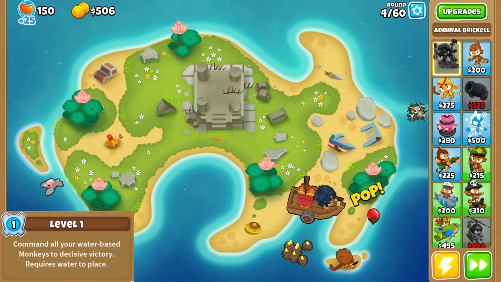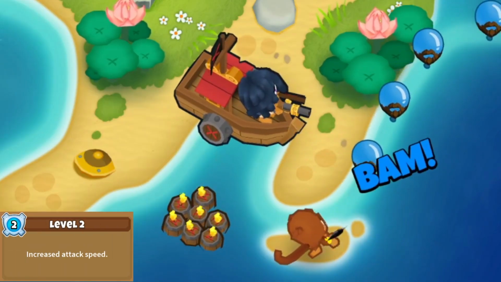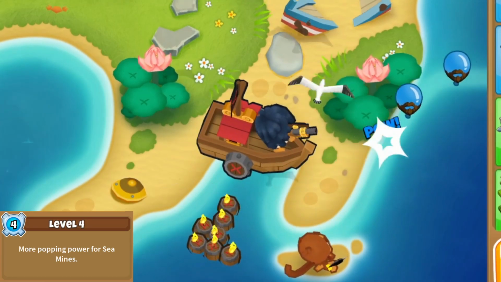At level 1, she starts off with 2 attacks. She shoots her pistol and lays down mines. And at level 2, this attack speed buff gets applied to both attacks, making her shoot faster and lay down mines more often. At level 4, the pierce of these sea mines gets increased from 20 to 28.